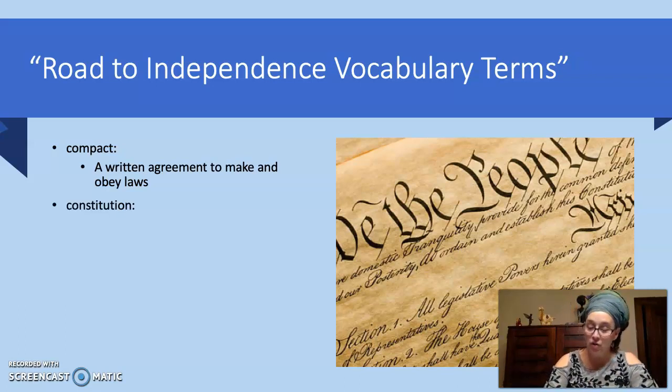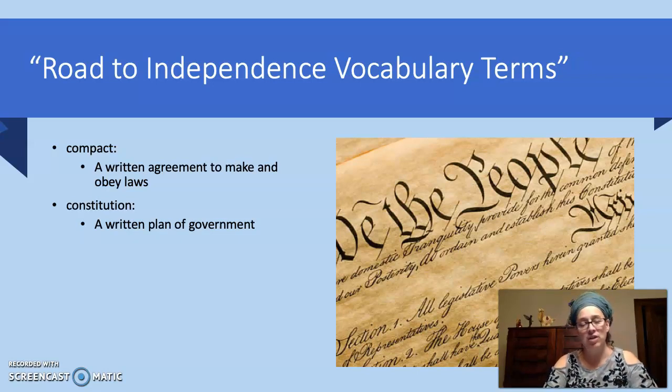Now, a constitution, if anybody thinks of it, we always talk about we are constitutionalists. We want to make sure we stick to the Constitution. What is a constitution? A constitution is a written plan of government. So our Constitution lays out exactly what is expected, or it doesn't lay out, which allows then the judicial realm to come and adjudicate where things go. But the Constitution is a written plan for government.